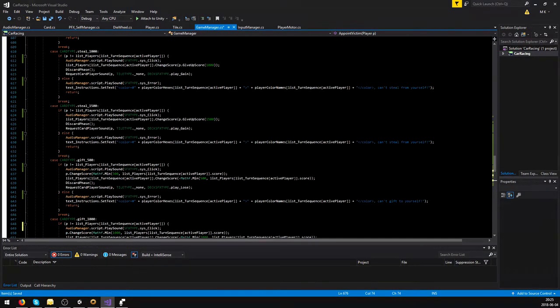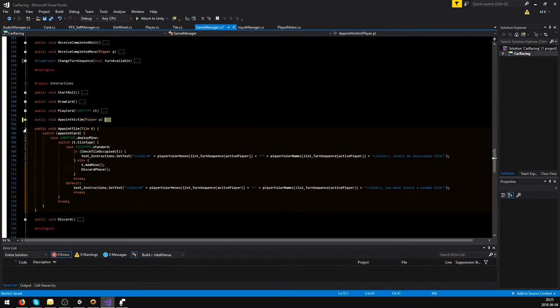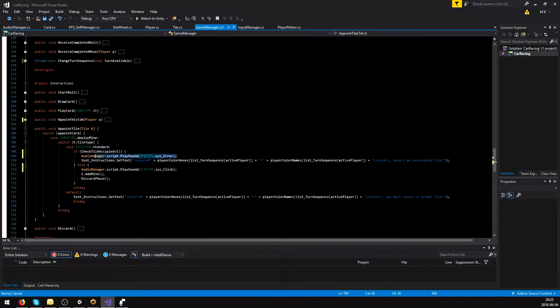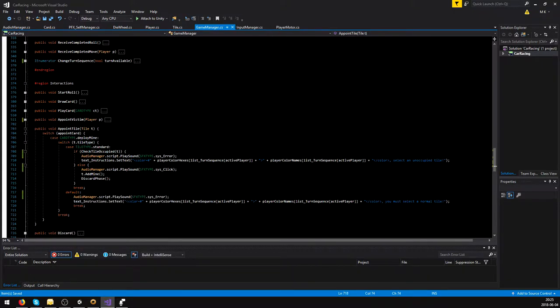So that's fine. Now a point tile needs to have the same stuff as well. A point tile. So paste it here. This one is an error. Yeah, paste it here. Copy this. Paste it here. Save. Okay, so these are fine.